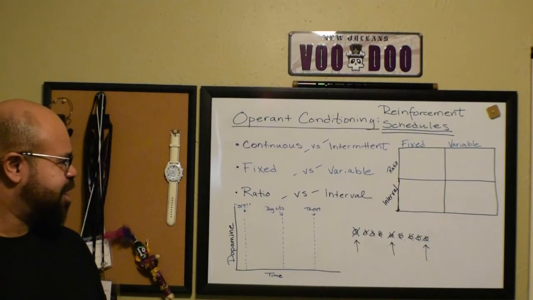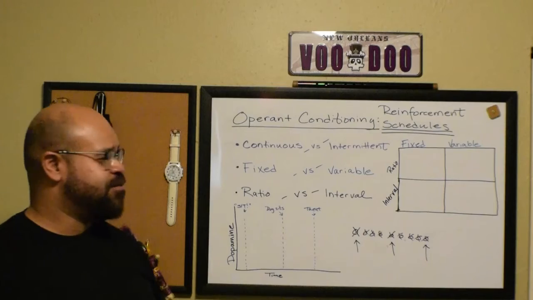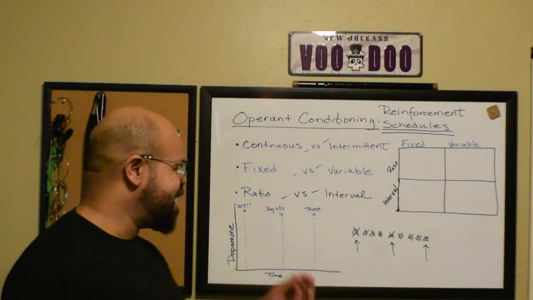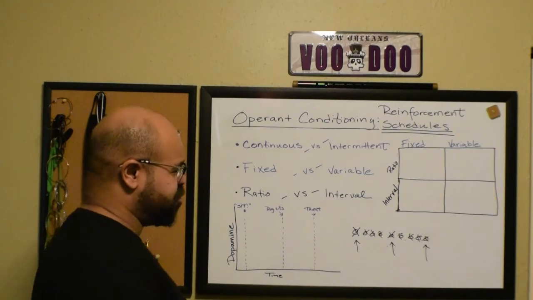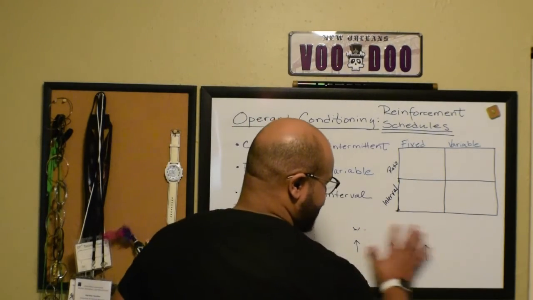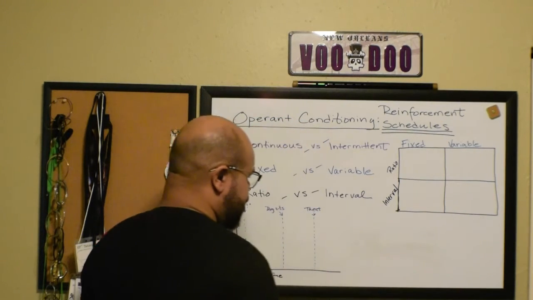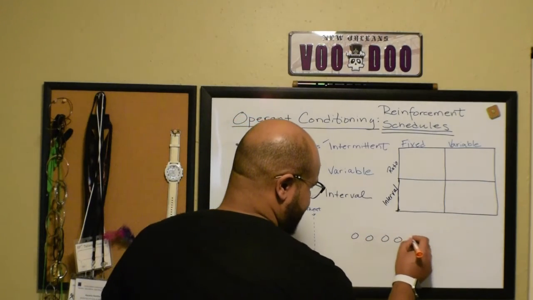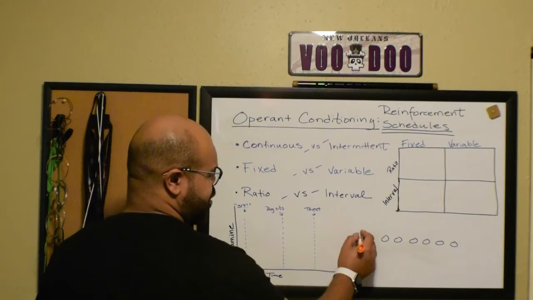So the next type of reinforcement that we can look at is what's called a variable schedule. In a variable schedule, unlike the fixed schedule, I'm going to give it to him intermittently. And here's one where necessarily the schedule will be intermittent. But I'm going to give him a treat intermittently, and that intermittent treat is going to be random.